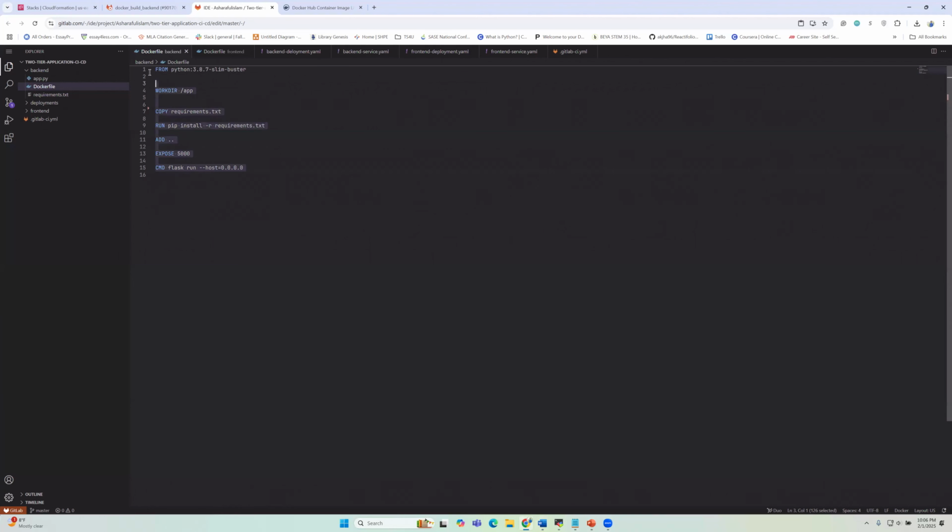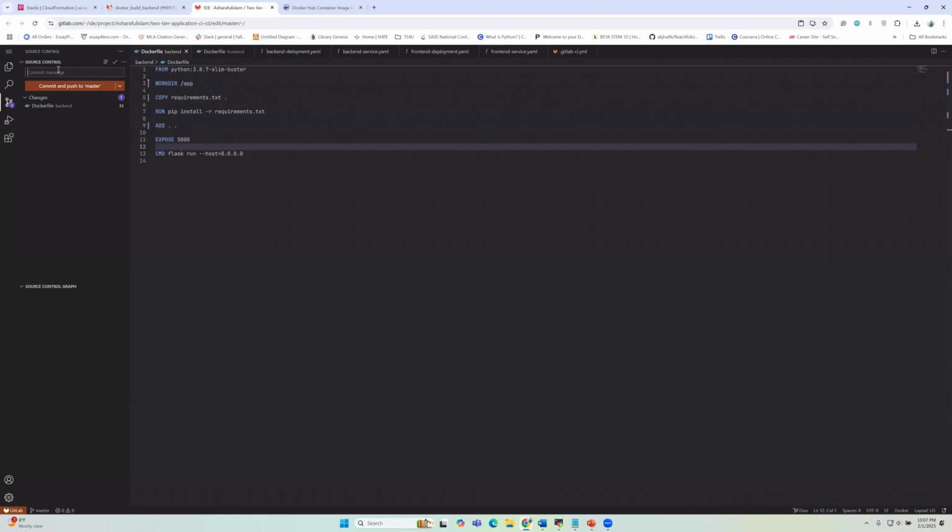So let me try to fix this one. I forgot to give the dot at the end, so that's why I was getting an error. So hopefully this one is also fixed.